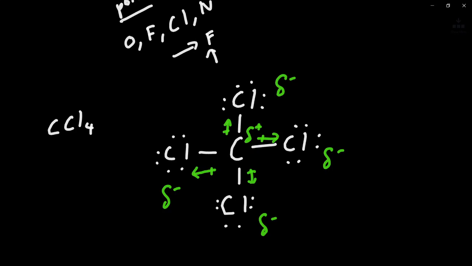So if we take a look at this and we wanted to answer the question, is this polar? Okay, well, we see dipoles, so that means it's polar, right? Well, not exactly. Since they're all pulling away from the center, in other words, we have sort of equal forces pulling in all directions, this would be a nonpolar molecule. So no, this would not be a polar molecule.